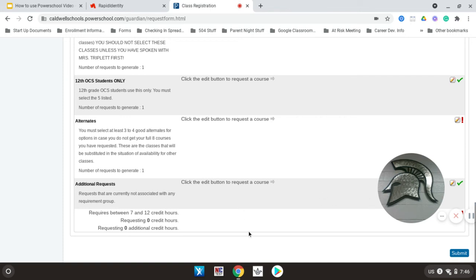Now, as you're finishing up registration, please don't forget that if you are signing up for any AP classes, that you need to turn in an AP intent form to your school counselor. If you're signing up for any community college classes, those applications are due March the 5th, so a couple of deadlines coming up. We need this portal filled out by March the 12th. So final registration will end on March the 12th to give counselors time to review them.